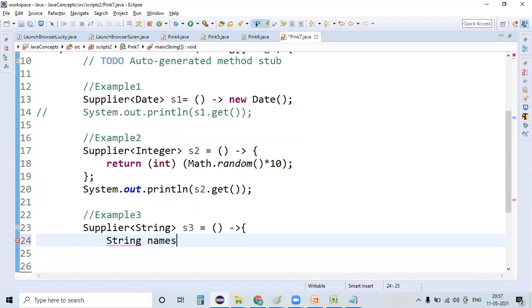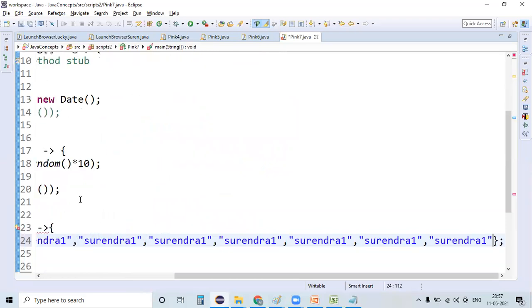String names is equal to, let me pass my names here. Surendra 1. Right. So I'm just passing multiple sets of data: 2, 3, 4, 5, 6, 7, 8, 9, 10.